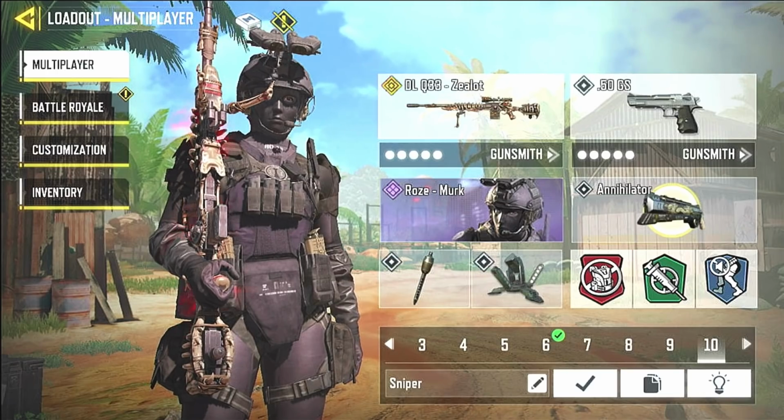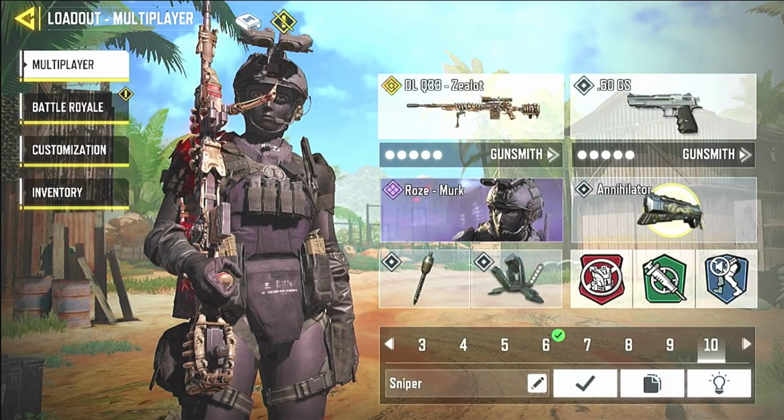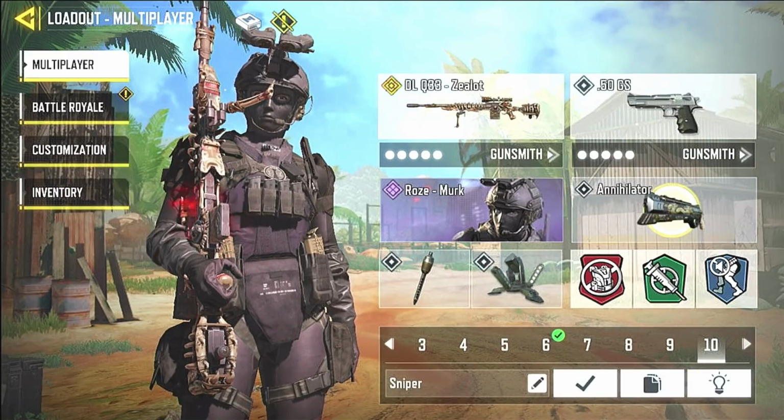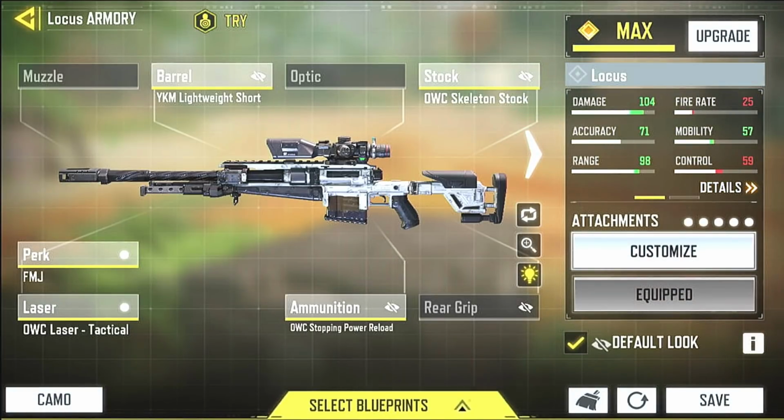As for my number 10 loadout, we have a sniper loadout. Obviously, you can switch this with other sniper that you want to use, whether that's the DLQ, the Locust, the Outlaw, or even the forgotten Arctic 50. Here are my attachments for the DLQ and the Locust.